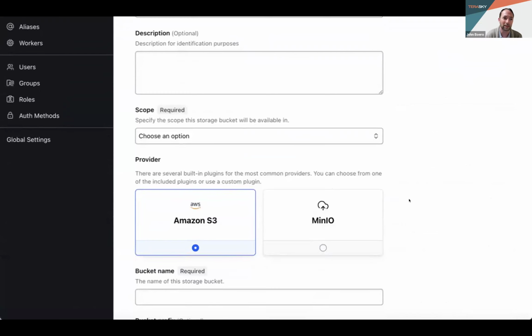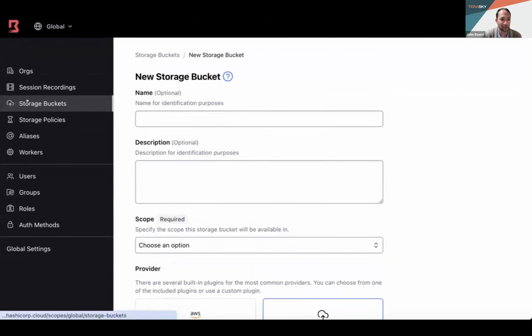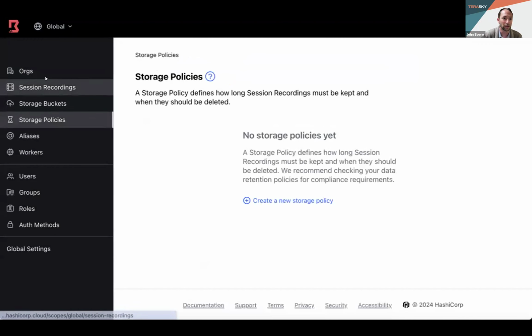So if I have a private instance of Boundary controller, again, I have an air-gapped network, or I have a private network that is sensitive, or it cannot be connected to a SaaS such as Boundary on HCP, I can finally have a min.io, so I can have a local S3 instance. I still can't have local file system for my session recordings, as far as I know, but I do have the option to set up my own min.io instance or S3 instance and use that locally. So this is something that's been blocking a lot of people from Boundary. I would expect that Boundary will explode in interest quite a bit since this happened.